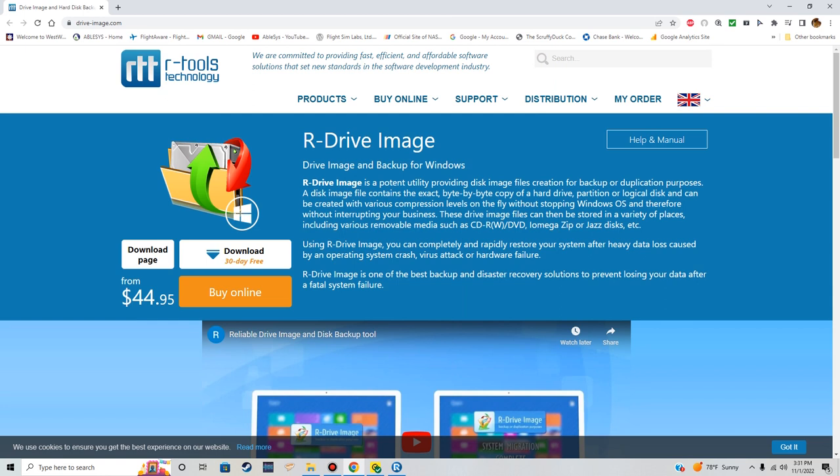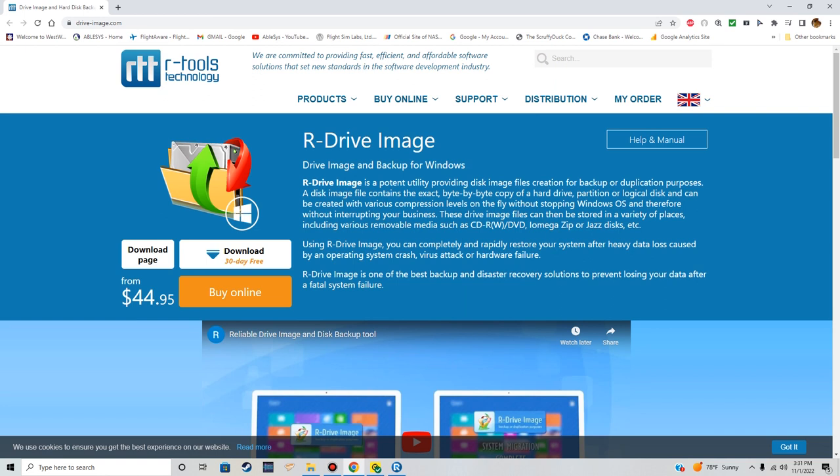It's the first, and it's time to do another image on my hard drive. What you're looking at here is Hard Drive Image, the imaging program. It's an excellent program to have for backing up your data on your C drive or even on a backup drive. It's been around for a while. It's really good software, just to let you know.